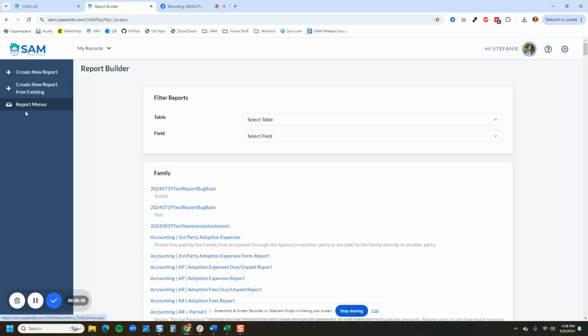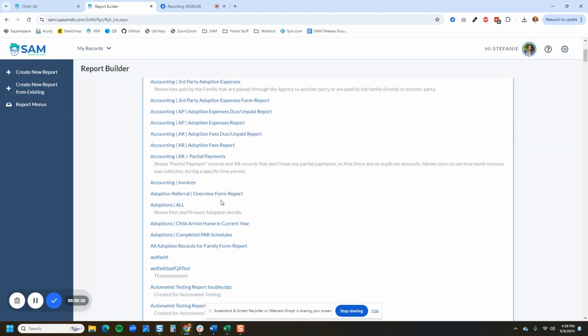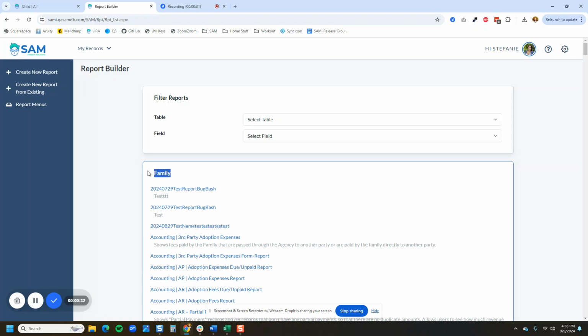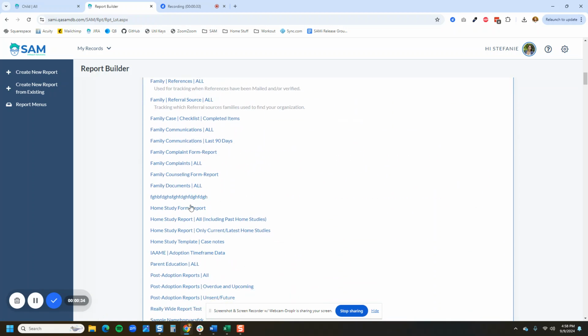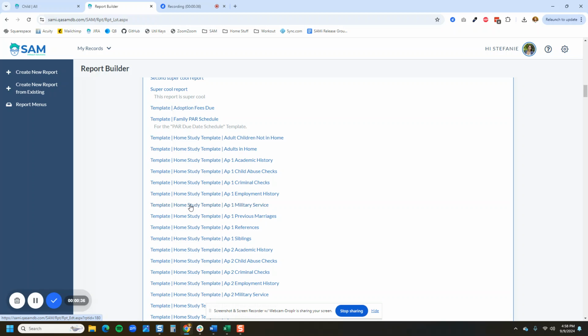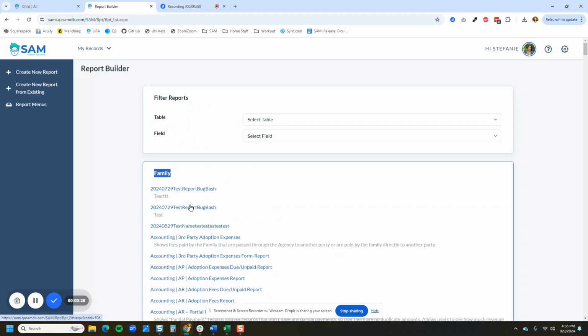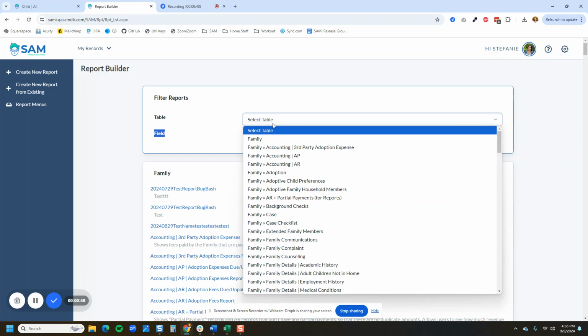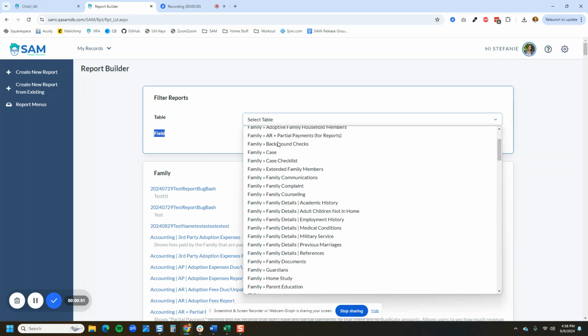menus also. All of your reports are found under entity types, and they are all labeled the titles that you gave them or the titles that were there when you got the system by default. The tables and fields, as far as ways to filter the report, is super helpful. It helps you narrow down to all of the reports. You're not looking through potentially thousands of reports.